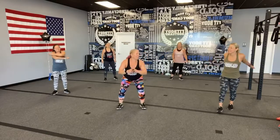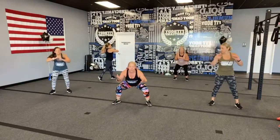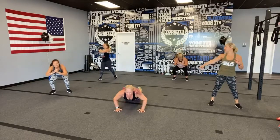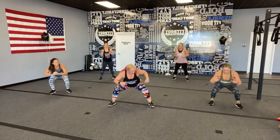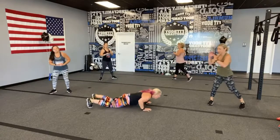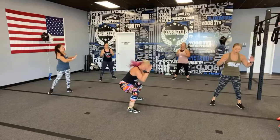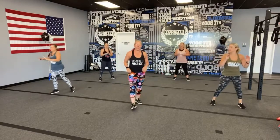Let's do a nice squat with a twist as I explain what we're doing. So H stands for half burpee. What we're doing, we're starting that squat. We're coming all the way down, hand release, feet out to the side, and then pop that chest up. Back, our weight is in our heels. Our booty is back, all the way down. Pop it up. I like to pop it up like a ninja, right there. Dramatic effect. Up next, just keep those going.